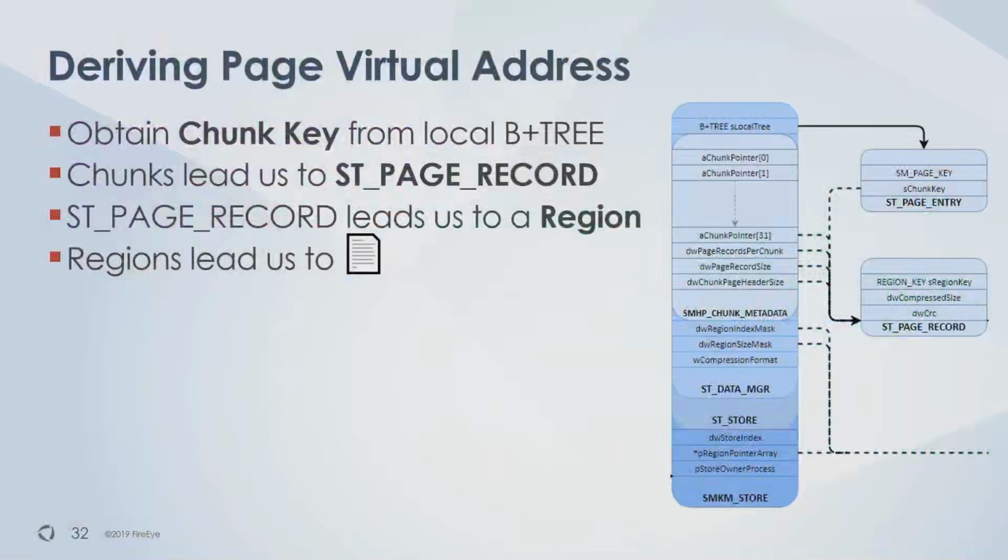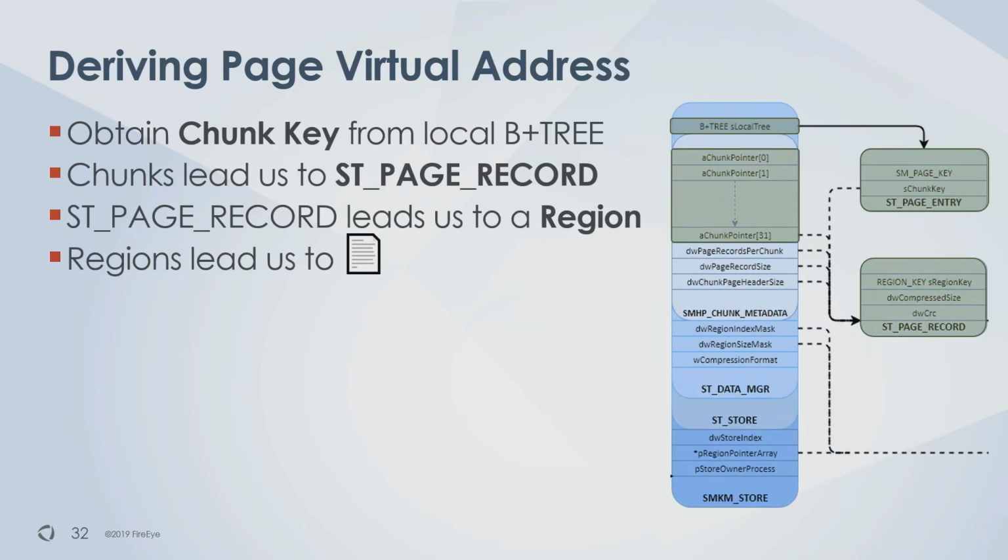We start the traversal by navigating the bit tree in the same manner I showed you a few slides ago. That would allow us to find the corresponding chunk key. And the chunk key is a composite value. It contains three pieces of information inside. Two indices inside the chunk array, and also an offset within the chunk.